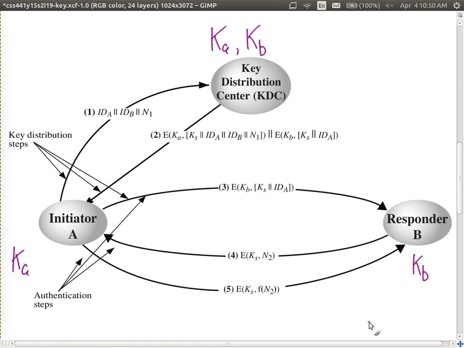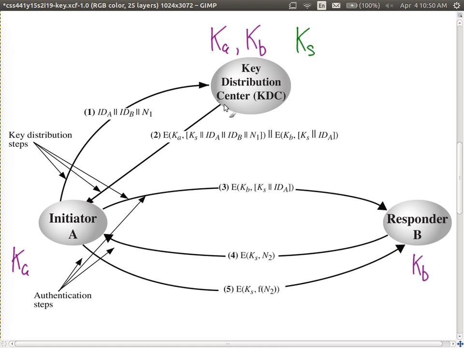So they choose a random session key, KS, and so after the message 2 has been sent, the session key will be generated by KDC and sent back in message 2. And so we'll add that to the list of what's known by KDC. After it receives message 1, it generates KS. That's the session key.